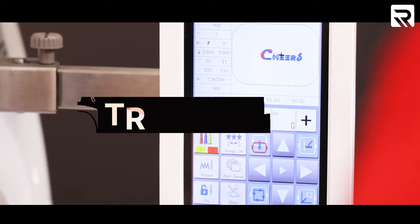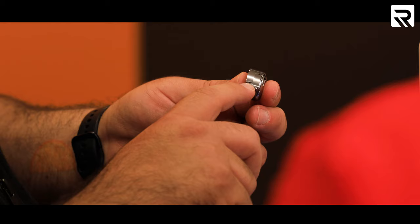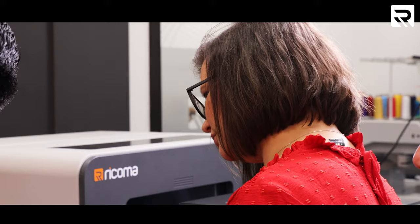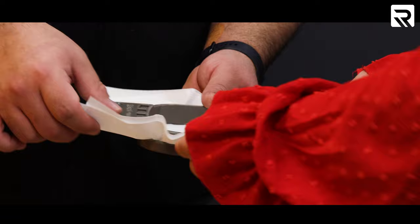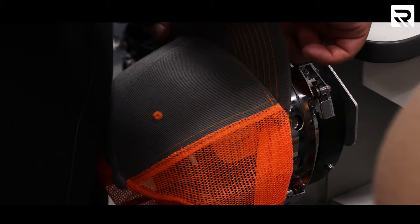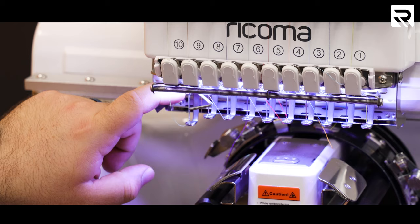So how was your training? This is the EM-1010-7S panel. The way training is going to go is: first, we're going to go over some parts of the machine. Then, once we talk about some of the parts, we're going to start moving into the overall panel itself and cover some of the features. As we progress through the training, we'll go a little bit more in-depth on some of these features. Then we're going to get into the hands-on portion, where you're actually going to embroider flat embroidery. And then from there, we're going to get into cap embroidery — we're going to teach you how to install the cap driver into the machine. And then we'll go over proper maintenance and common errors and how to fix them. Alright, sounds good.